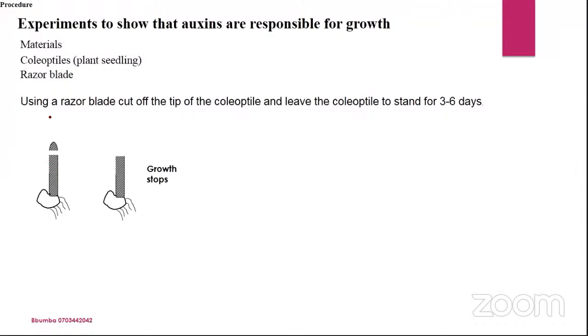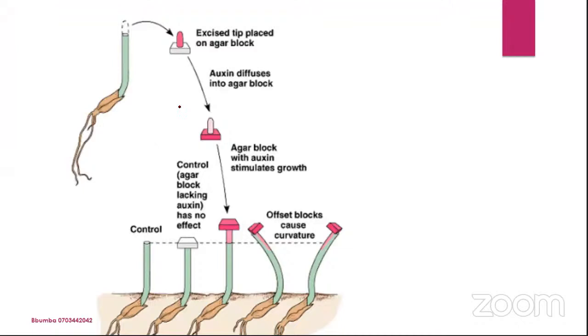They got coleoptiles. If you want, for coleoptiles, just think of seedlings. Imagine a seedling growing in one setup here. They cut off the upper tip, and when they cut off the upper tip, the growth stopped, and the plant died. It was the first experiment that Darwin did. And then afterwards, they also did this experiment.